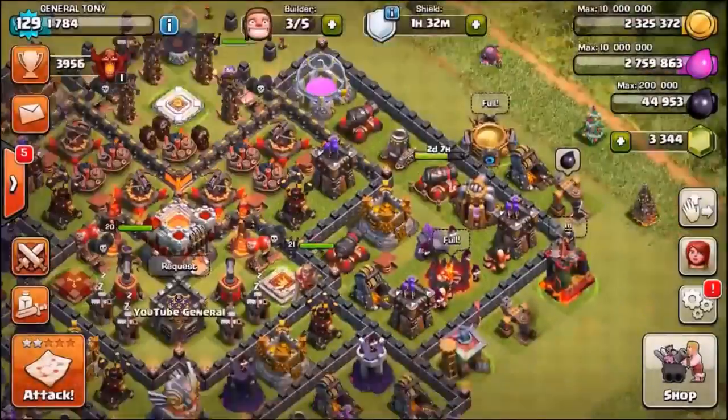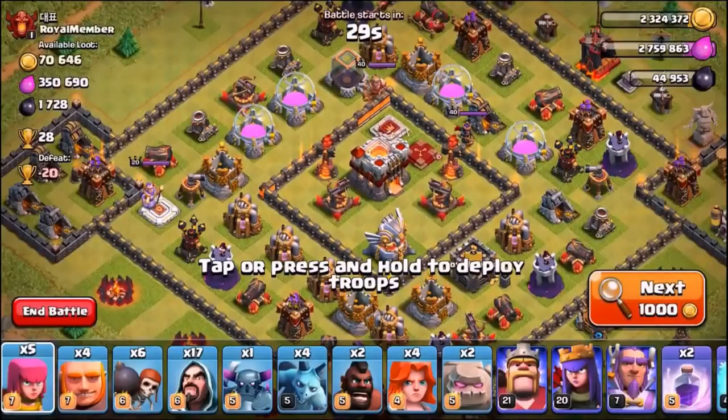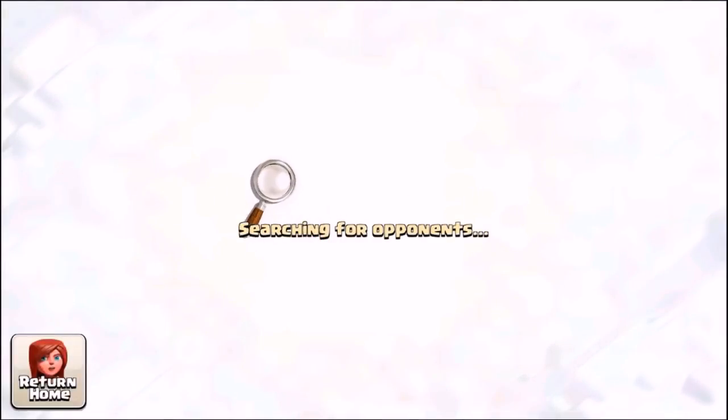So we've got all of our spells ready, we've got the heroes ready, and we've got the troops ready, so let's go in for the attack. How much does it cost? It costs 1,000 gold to hit that next button in Champions, and as a Town Hall 11, which is pretty cheap.